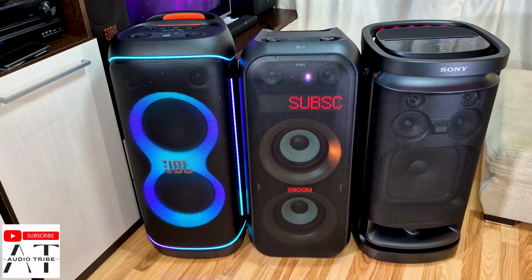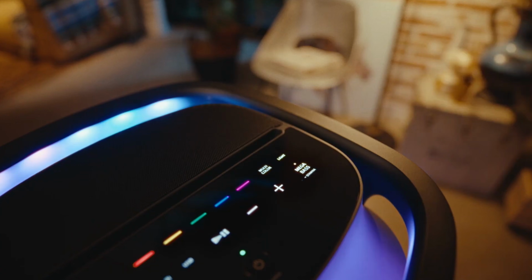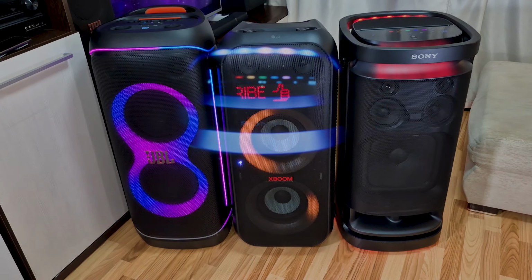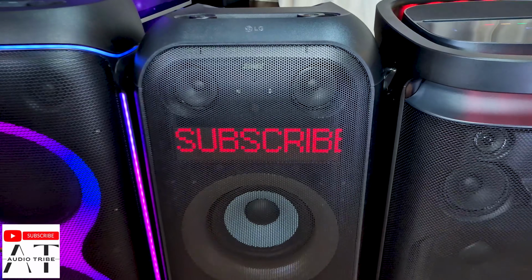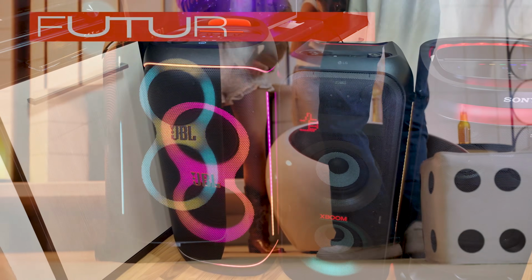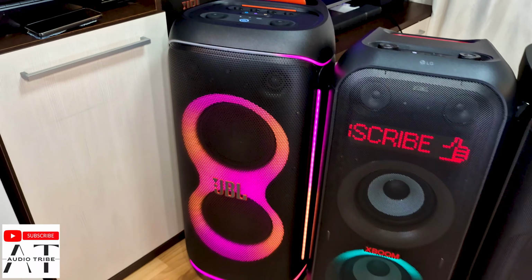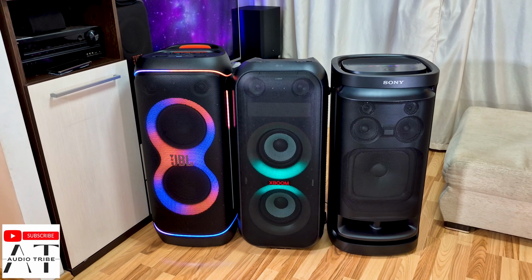And now let's talk about the lights. As you see, the Sony XV900 doesn't have that many lights. It has lights only on the top and on the bottom part. The LG Xboom XL9T has lights here on the woofers, and it has this amazing display that you can write everything on, like happy birthday, merry Christmas or something like that. But the JBL Partybox 720 looks much better. Look at it, it has lights from the top to the bottom. So at lights, in my opinion, the JBL Partybox 720 wins.